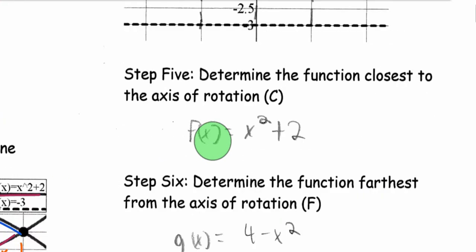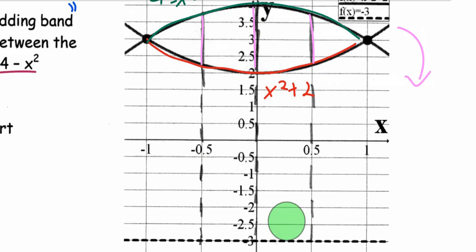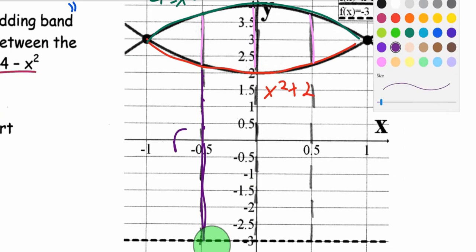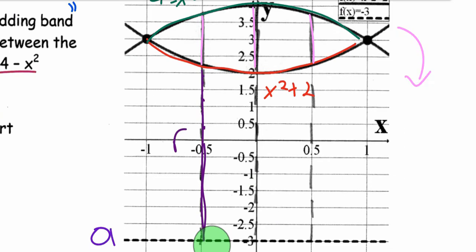As you can see, our region here is indeed above the axis of rotation. To find our little radius, which I will mark here in purple, this little radius right here will just be our closest function c minus our axis of rotation a. You can see that if it were the other way around, it'd be a minus c. So anyways, for right now it's above, so we're going to do c minus a, and that will give us a formula which will give us any one of these smaller radiuses.